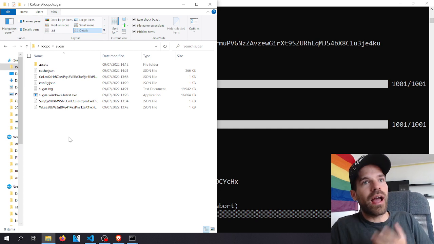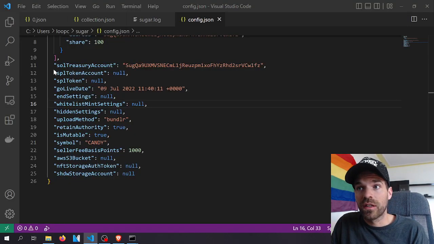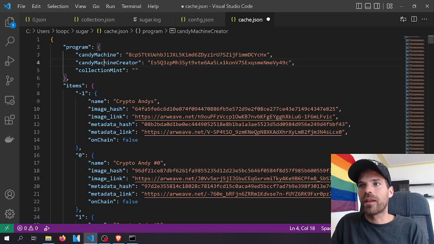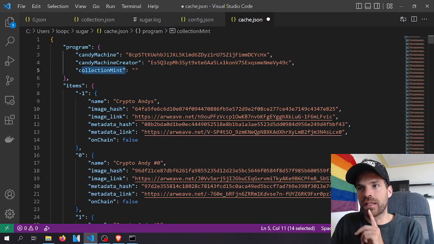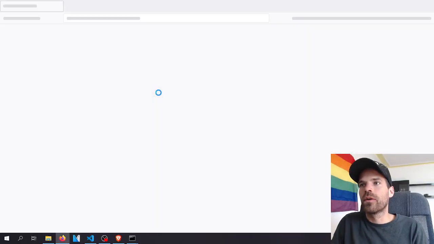because the CandyMachine CLI did really well with the cache, and there is a cache here. Let's see what's in there. Oh yeah, that looks nice. That's something that I'm used to. So we have the CandyMachine creator. Collection mint was apparently not created yet. Oh, the -1 is the collection. So this image should now be that weird guy with the rainbow. Yeah.